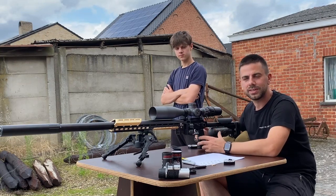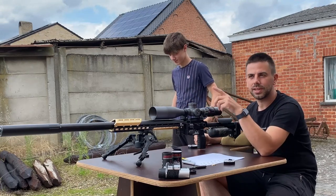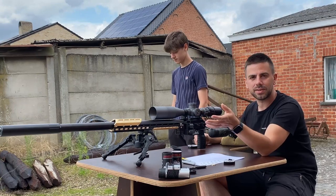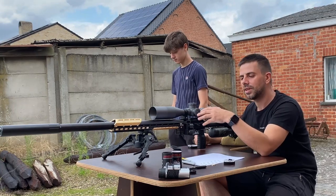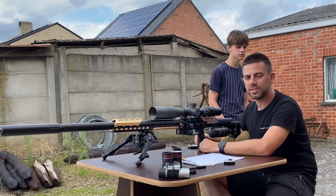Let's round off with the second little competition, and that is we're going to shoot each 10 shots at 175 meters. If we both hit 10 out of 10 shots, then the time is going to be the deciding factor who won. So I'll go up first. Let's see how I do.